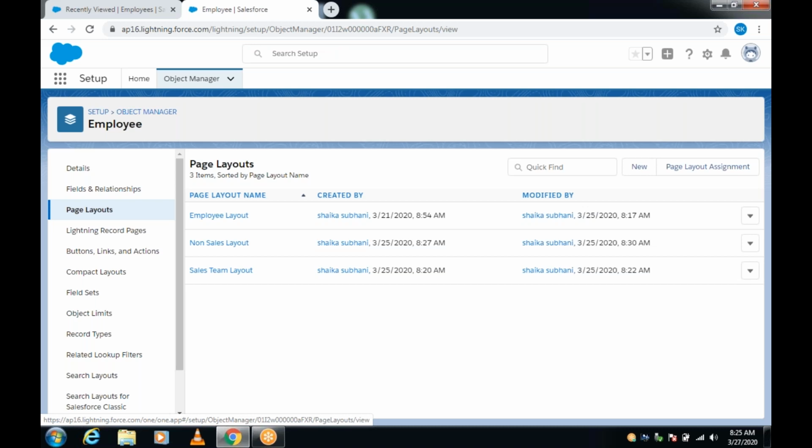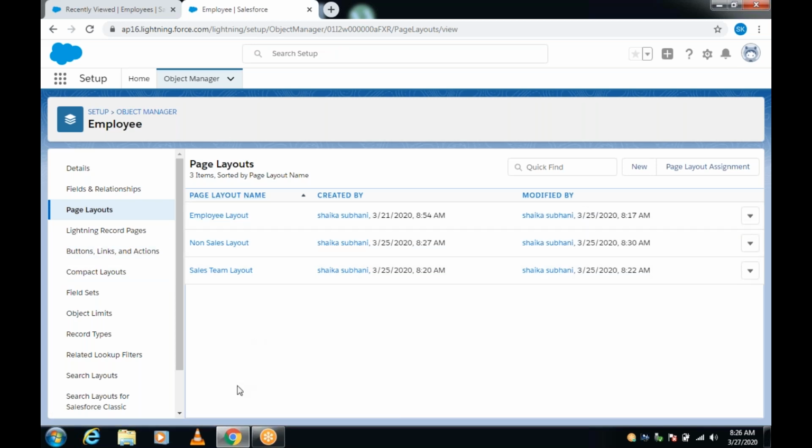Every user will have a profile access, right? So we have assigned it to that profile, and the respective user will get whatever layout has been assigned. So we know how to create a layout, and we know how to assign it to a particular profile. Till now we have seen how to create an app, how to define objects, how to create fields in a particular object, and then how to create different page layouts.